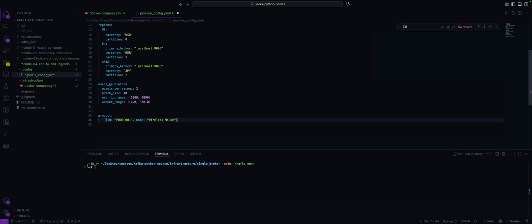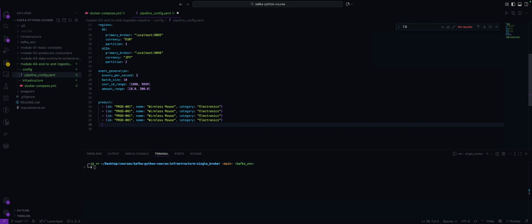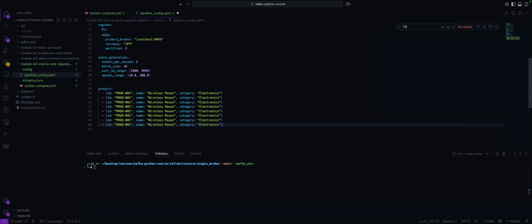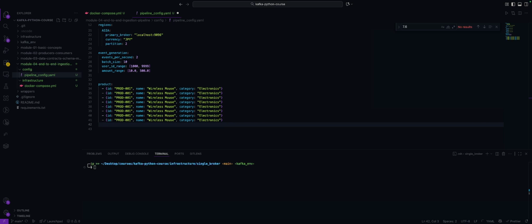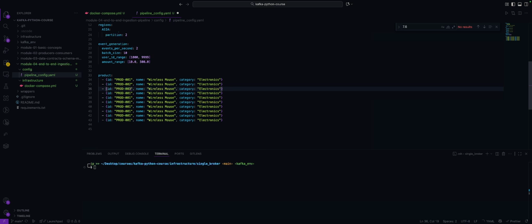And let's get a category for that, which will be electronics. Okay, we can replicate that. Create a big range 1, 2, 3, 4, 5, 6, 7, 8, 9, 10. Okay, this should be good. So 001, 2, 3, 4, 5, 6, 7, 8, and 9.